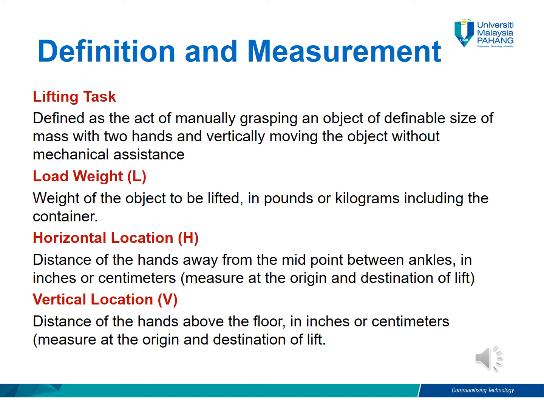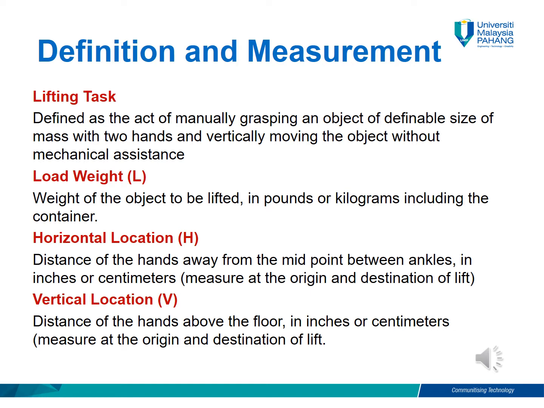Load weight, L. This is the weight of the object to be lifted in pounds or kilograms, including the container. In this case, we use kilograms, including the container. You don't have to separate or estimate the weight of the container and put it aside to focus only on the weight of the goods that you are handling. You don't have to do that.